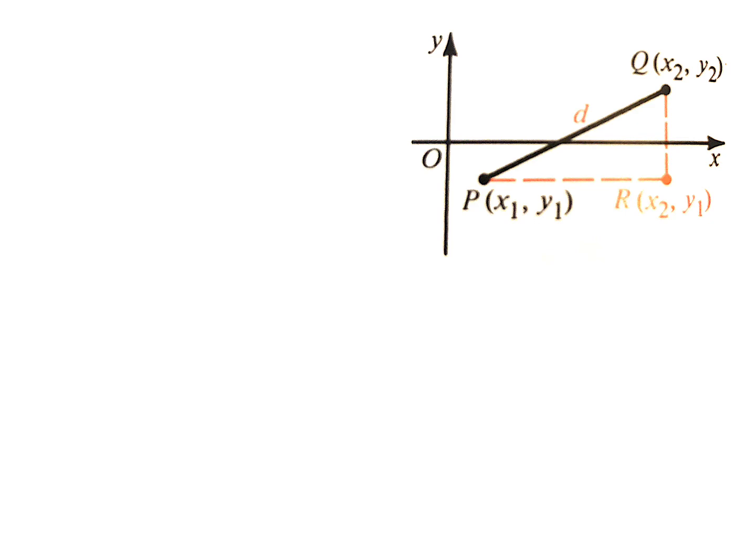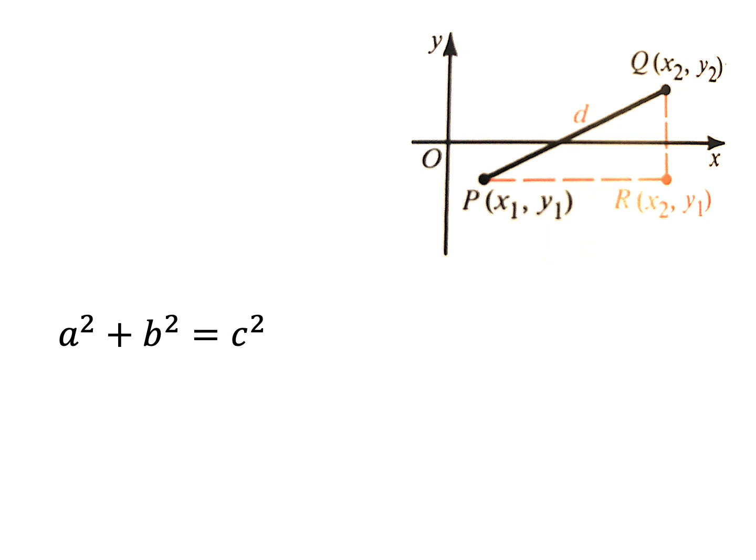So if you remember, the distance formula is simply an application of the Pythagorean theorem. Notice here, I don't have any numbers. I just have coordinates. I've got P, Q, and there's an R there now. So in order to calculate the distance of PQ, I'm going to use the Pythagorean theorem. So remember, a squared plus b squared equals c squared. The challenge here is I don't have any numbers there, but I do have variables for them.